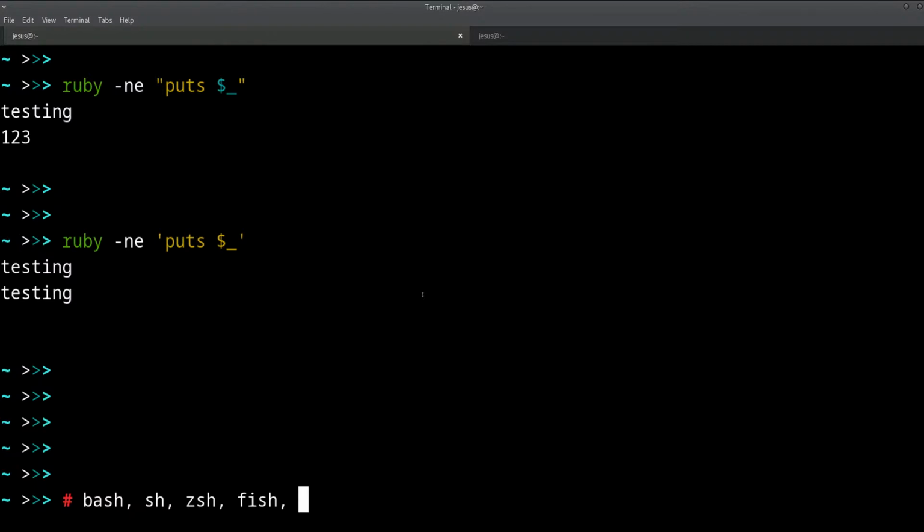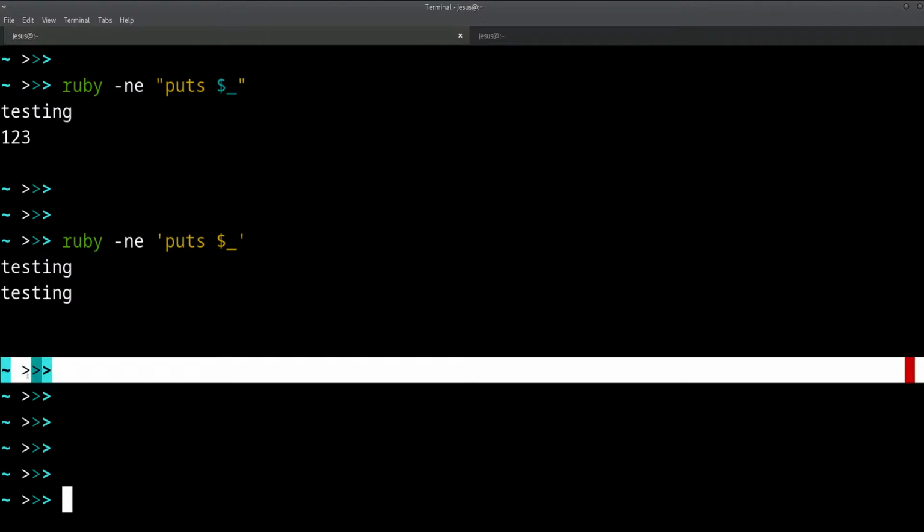Basically, the purpose of a shell is a terminal program. It allows you to type things like the ls command or the man command. It's a command interpreter for the operating system. That's what a shell is.